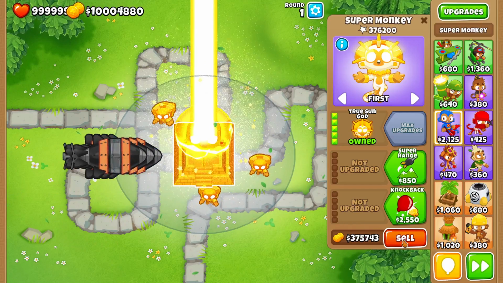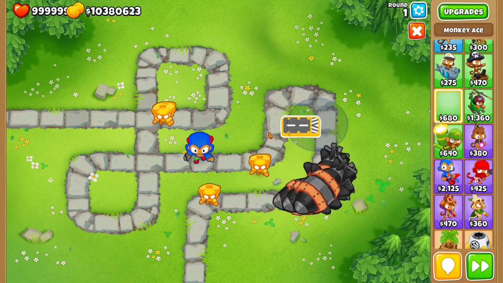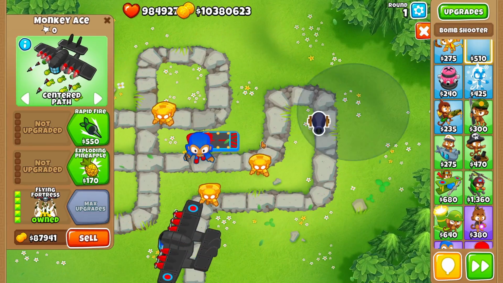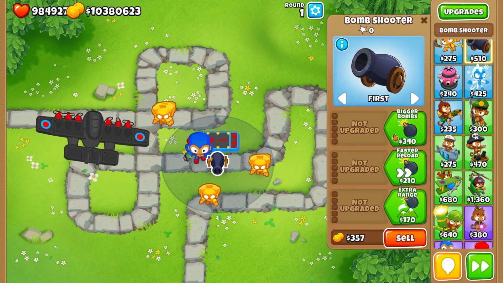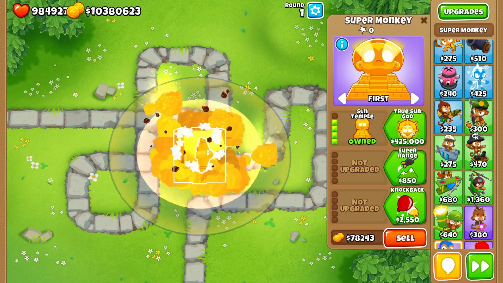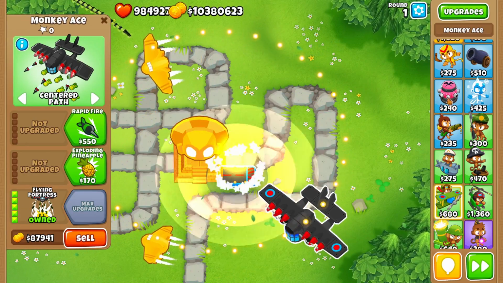So let's just get rid of those annoying things. As you can see, it's completely ridiculous, but we can get a lot of other sacrifices for this thing. And it actually makes this thing very powerful. So let's just go for the Balloon Crush right there. Let's go for the Sun Avatar, and let's do the same thing again. And you'll see how good this thing really is.